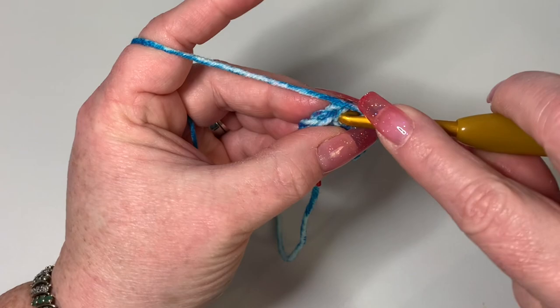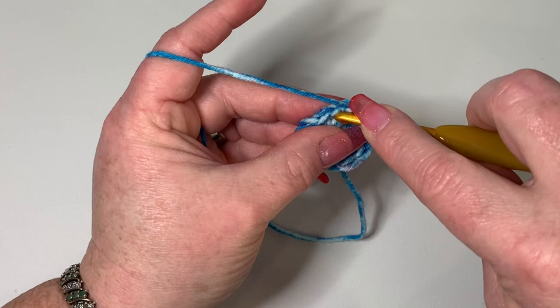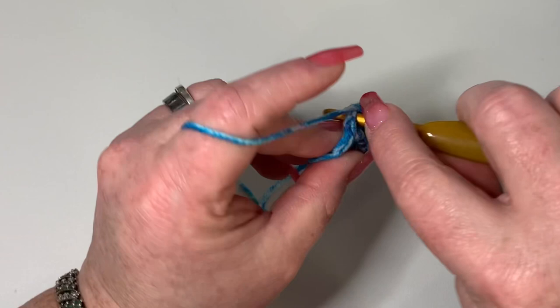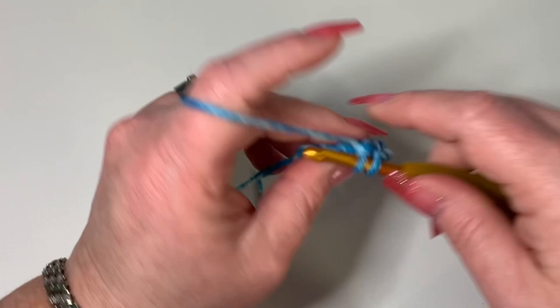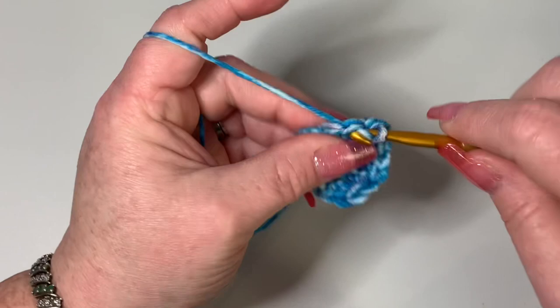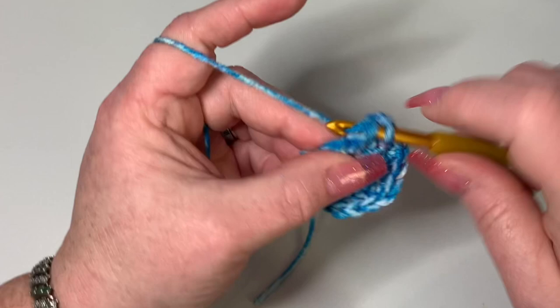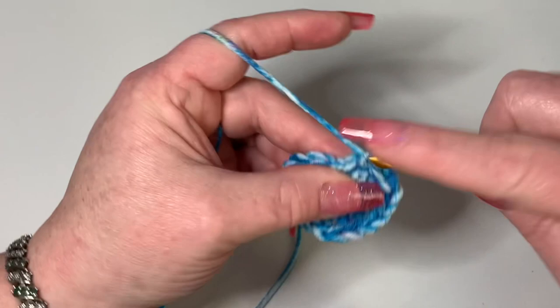Okay? Then you will chain one, and then you will do one single crochet in this first stitch, and then two single crochets in the next. Then one single crochet in the next stitch, and two single crochets in the next. One single crochet in the next stitch, and two single crochets in the next. So by the end of this row, you should have a stitch count of 18. So just keep doing that all the way around. Two single crochets and one single crochet. Two single crochets, one single crochet. And then you should end on two single crochets.